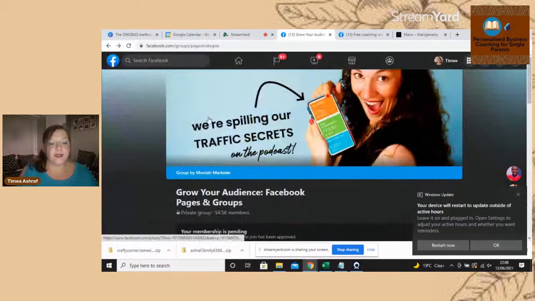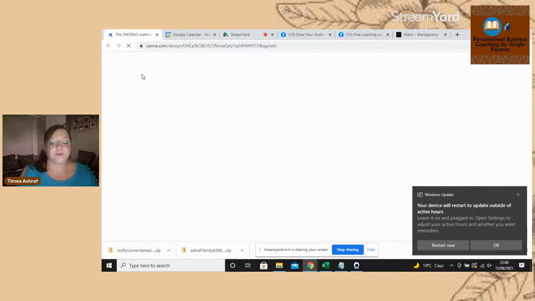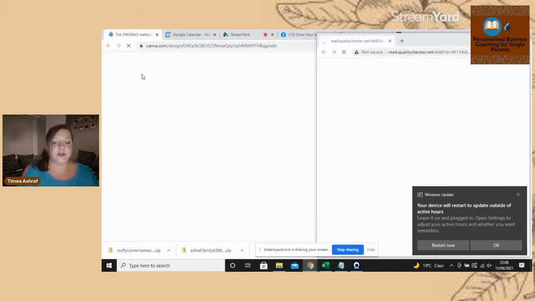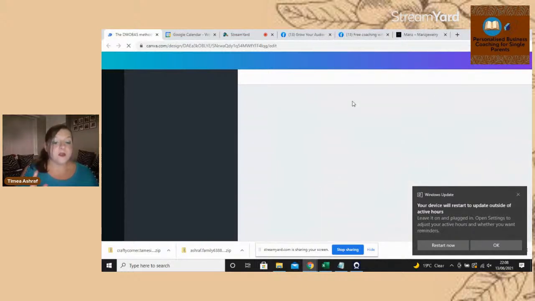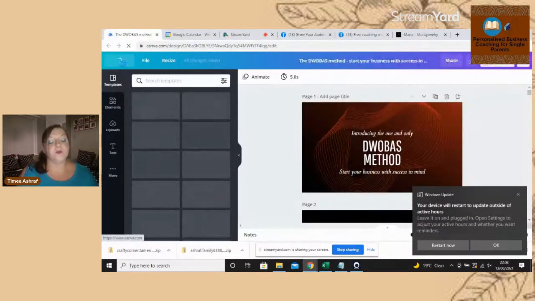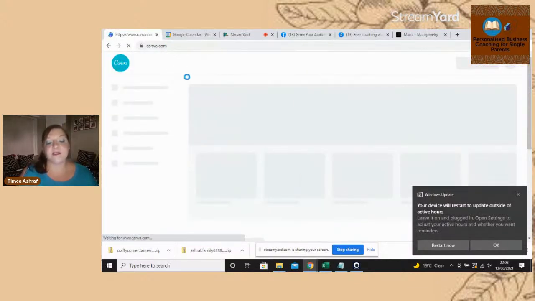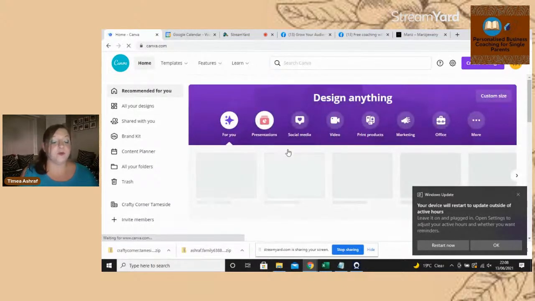Now let me show you my favorite tool to create these images, which is Canva. And if you see the description, you can find a link to Canva, so you can register in Canva. Canva is totally free, and you can create so many things in Canva. You can create videos, you can create PDFs, you can create images, thumbnails, banners, so many things. I'm personally creating my book with Canva now.